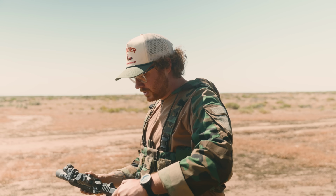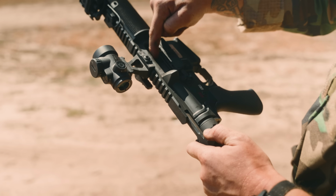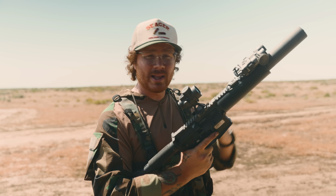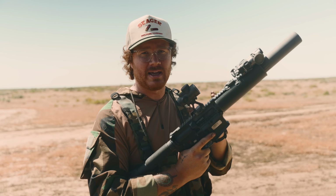I believe that it uses the CMMG radial delay system. You can kind of see it right here. If you push the bolt, it's spring loaded. What that does is that bolt is going up into that barrel and kind of locking. I don't know how familiar you guys are with the radial delay CMMG kits. I'm kind of newer to it, not super well versed, and to be honest, I'm not an engineer. I'm not gonna pretend like I know exactly how it works. It feels really good. All I know is that the gun shoots extremely soft, and I'm guessing that radial delay does play a portion in it.